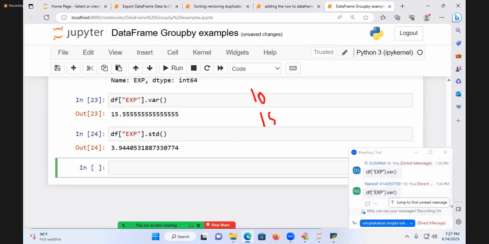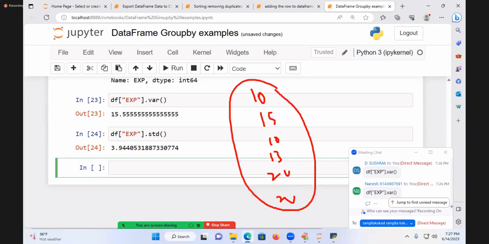10, 15, 10, 15, some 20 is there or not? Between these numbers, what is the deviation of these numbers? 1 time 10, 20, 15. What is the equal span between all of them? If I take all of them, what is the equal space between those numbers? 3.9444. It's simple mathematics.